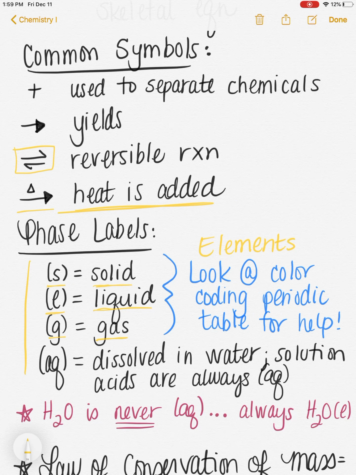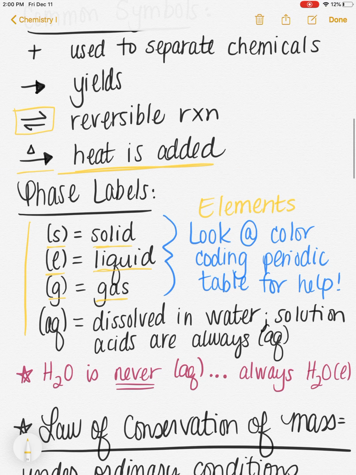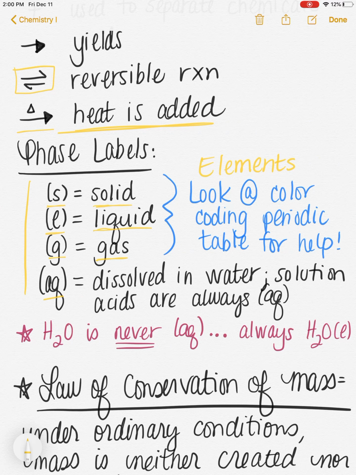The non-metals are generally gases, but some of them can be solids. Bromine is the only liquid non-metal. There actually is a fourth phase that I would like to introduce to you. There's a fourth phase label that's AQ in parentheses. That stands for aqueous. The Spanish word aqua means water. So aqueous is what we use for something that has been dissolved in water. Sometimes these are called solutions. So if something is ever described as a solution, then you should put aqueous as the phase label.